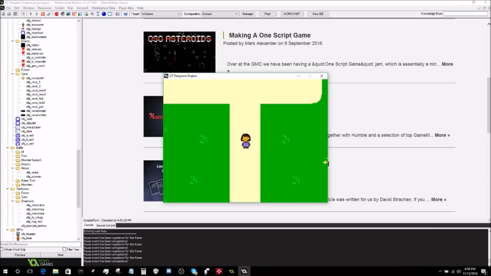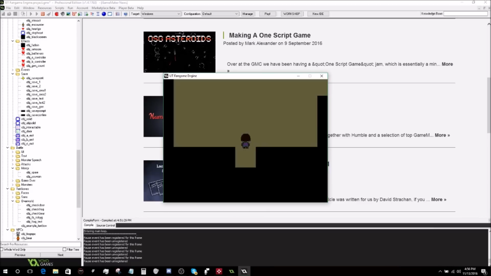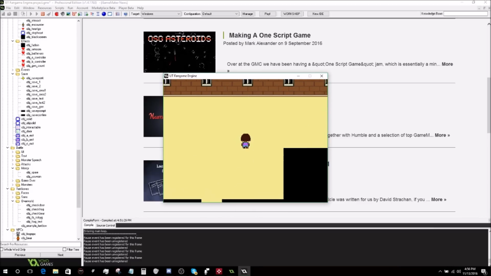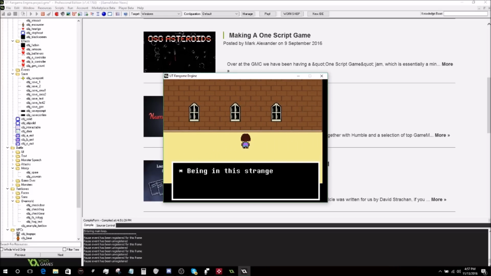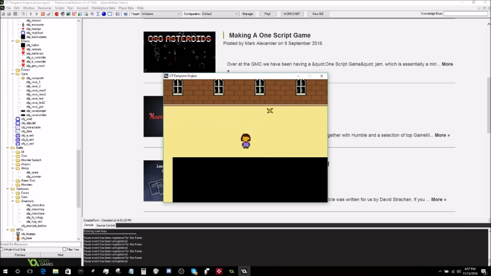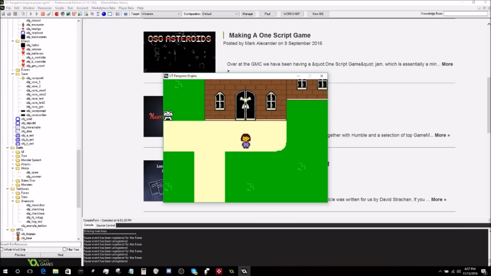Now, let's test out going in this room. See if we can do it. We're in this room now. There should be a save point. Being in this strange empty building with nothing but your thoughts fills you with determination. HP fully restored. There you go, and if we save, we can walk out this room, and where the B exit is.